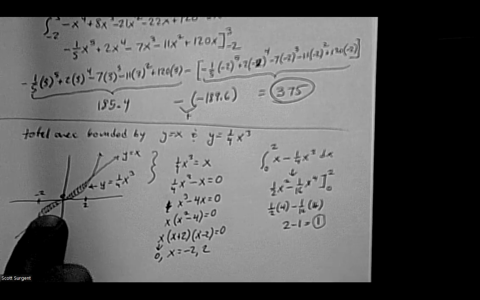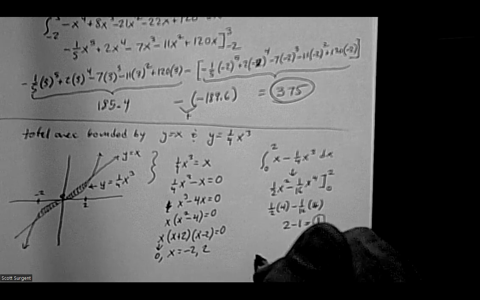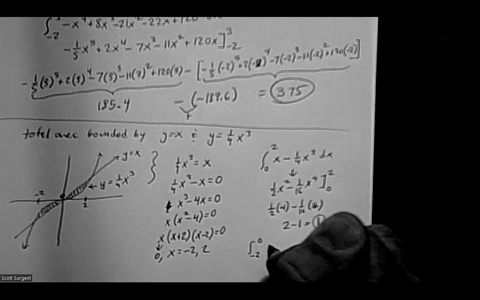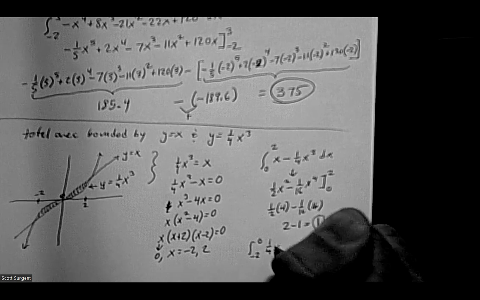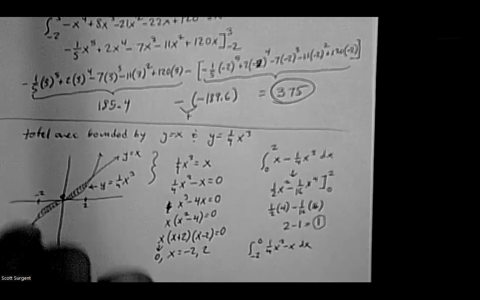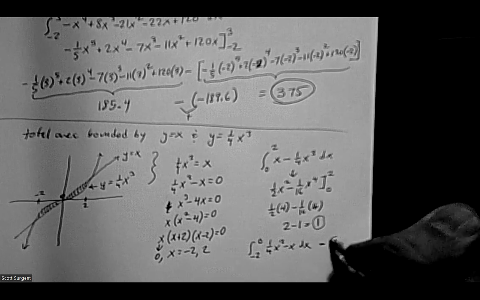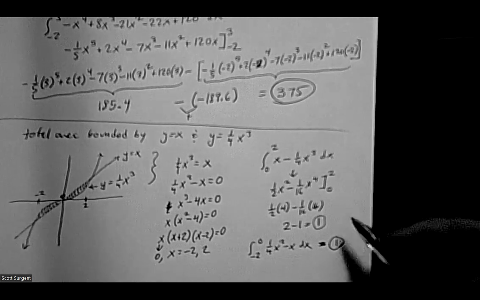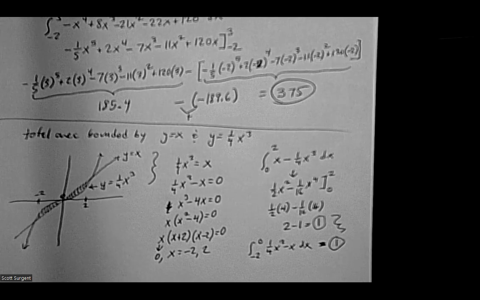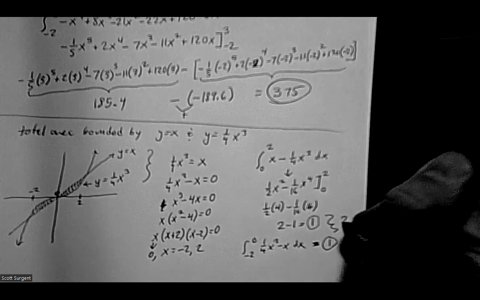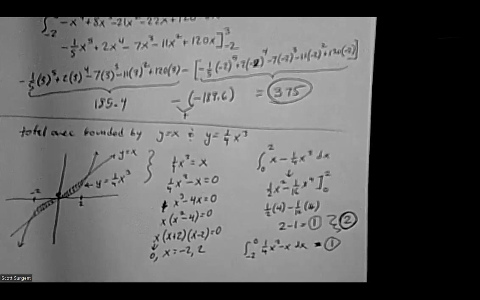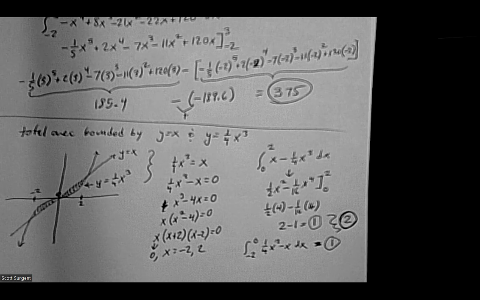And then the area back here is going to be the same. The integral from -2 to 0 would just be the function's reverse, because now they switch positions, top and bottom, but it's still going to be 1 because it's symmetrical with the area to the right. So the hardest question of the class all semester is 1 plus 1, it's 2, right? So that's the total area between the two curves. That help, Landon? Awesome. Alrighty.